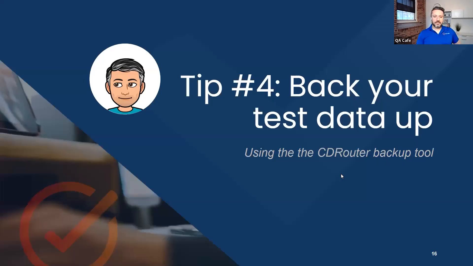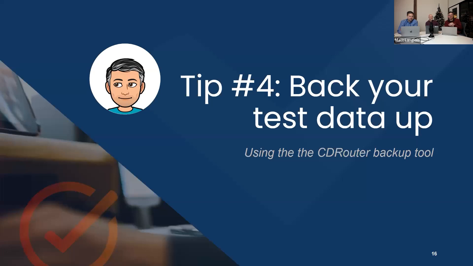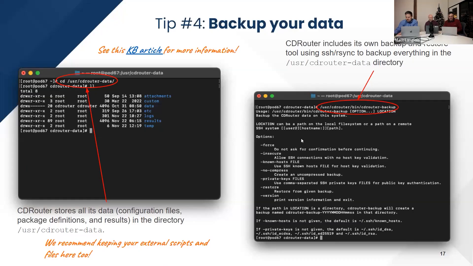The next tip is about backing up your data — this has been a hot topic lately. Occasionally we upgrade the underlying image CDRouter runs on the hardware, which operates on Linux. Before we do that, we want your CDRouter data backed up because it could be destructive. All of your CDRouter data is located in one location: /user/cdrouter-data. Your log files, results, packet captures, config files, and package definitions are all there.